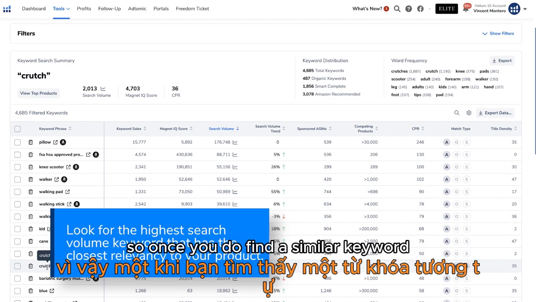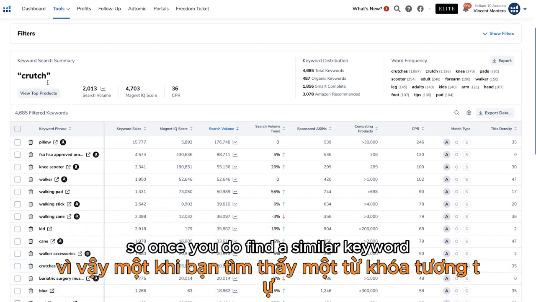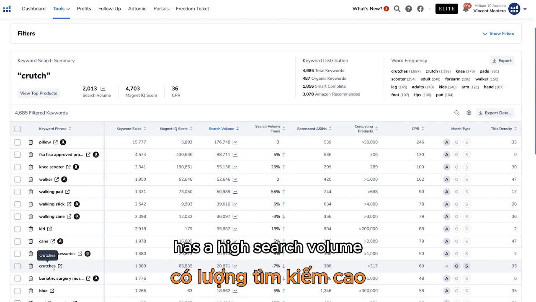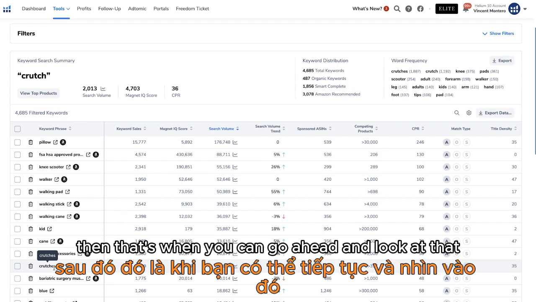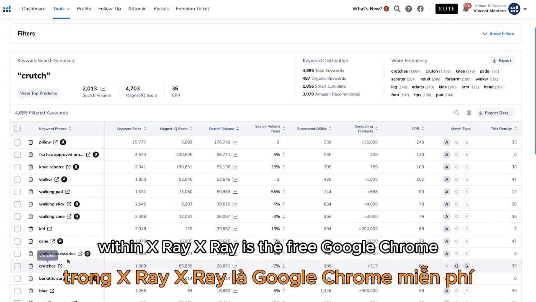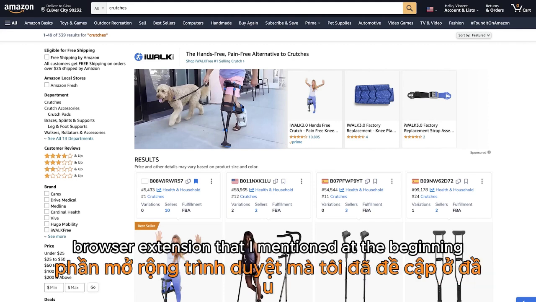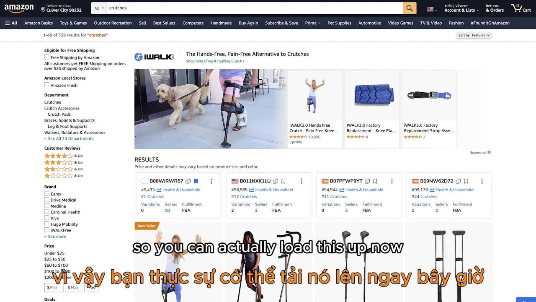Once you do find a similar keyword, and it could even end up being the same keyword, that is relevant and has a high search volume, then that's when you can go ahead and look at that within X-Ray. X-Ray is the free Google Chrome browser extension that I mentioned at the beginning, so you can actually load this up.